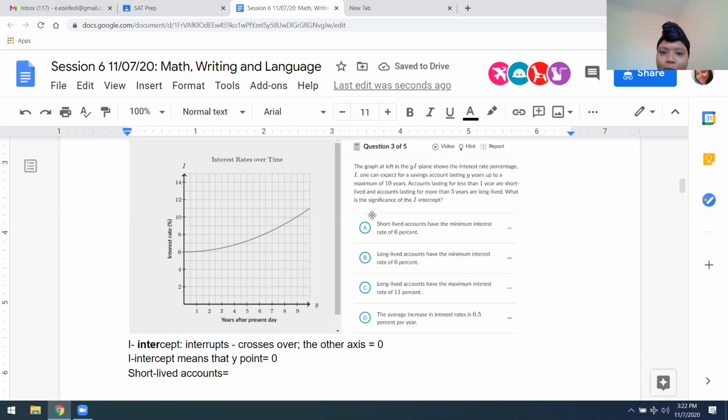So we're looking at short-lived accounts and long-lived accounts. Answer choices A, B, and C have that phrasing. So we have to determine what that even means before we try to answer this. D has different phrasing, and I don't know if you guys can hear that train, I apologize. But if you have 3 answer choices that have the same phrasing, chances are that's probably where the correct answer lies. So you definitely want to make sure you understand what's going on there first.